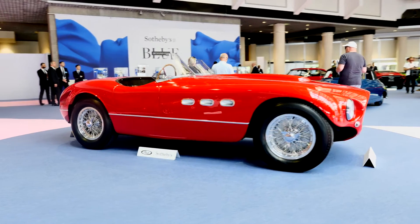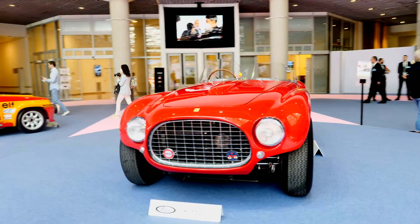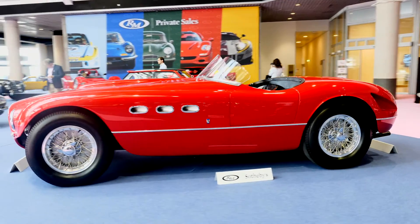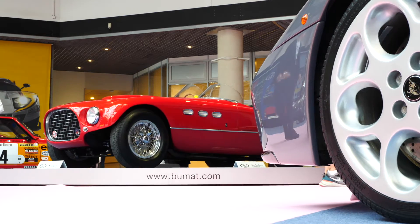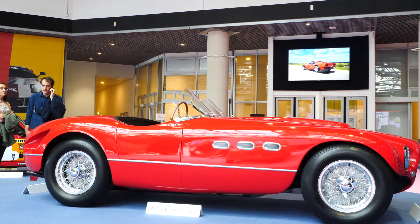If I was going to take custody of a car here today — and I'm not saying this just because it's the most expensive car — it would be the Ferrari 340 MM, which is an incredible piece of machinery: one of four Vignale-bodied 340 MM Spiders out of a production run of ten 340 MMs. The last time a Vignale Spider like that came up for sale was ten years ago, so it's a once-in-a-generation opportunity to buy a really special car. The 340 MM won Ferrari a World Sports Car Championship, so historically it's a very important and beautiful car.